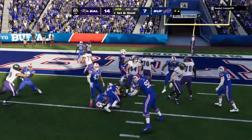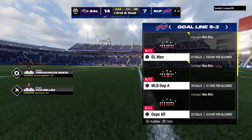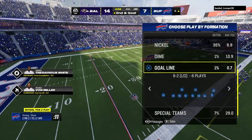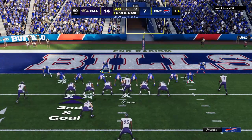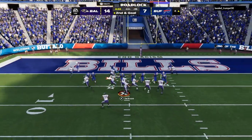Edwards is not going to advance very far. He'll be stopped right at the line of scrimmage. No gain on the play that time, and it sets up 2nd and goal. As usual, the hallmark of a good run defense, linebackers making plays near the line of scrimmage. Absolutely nowhere to run there. If nothing else, they've already taken a couple minutes off the clock here as they come up 2nd down.